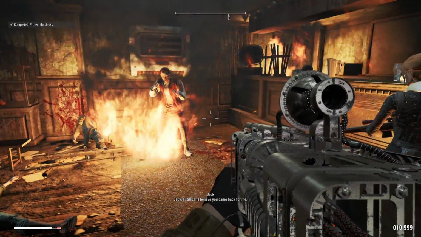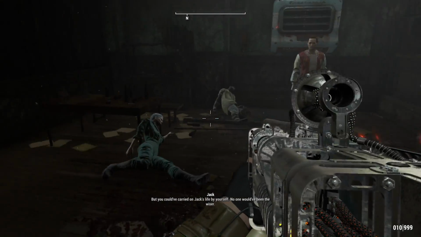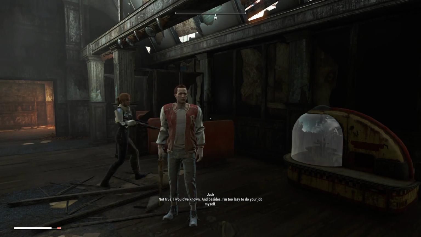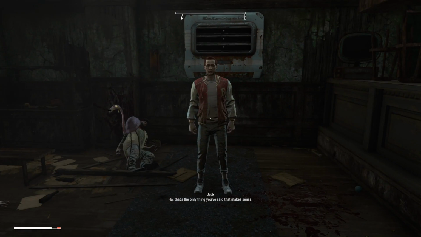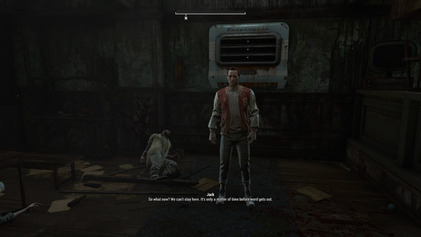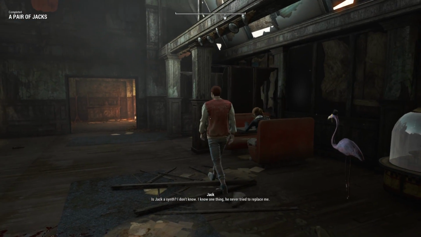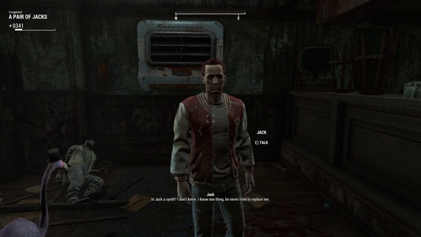Jack, I still can't believe you came back for me. Sure, that's what brothers do, isn't it? You might wanna get away from the fire. But you could have carried on Jack's life by yourself. No one would have been the wiser. Not true. I would have known. And besides, I'm too lazy to do your job myself. That's just about the only thing you've said that makes sense. So what now? We can't stay here. It's only a matter of time before word gets out. Doesn't matter to me. I go where you go. Just hit the road, Jack. Jack a synth? I don't know, but I know one thing. He never tried to replace me.